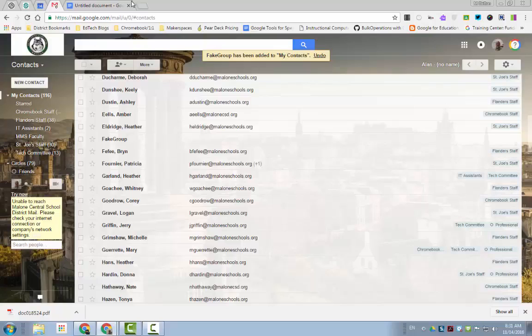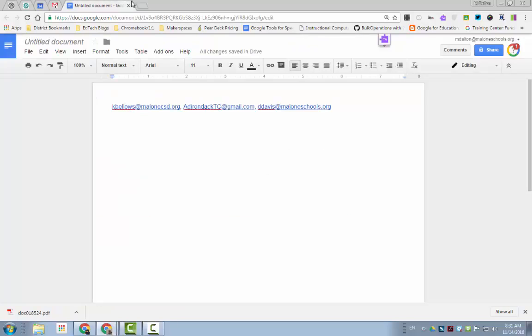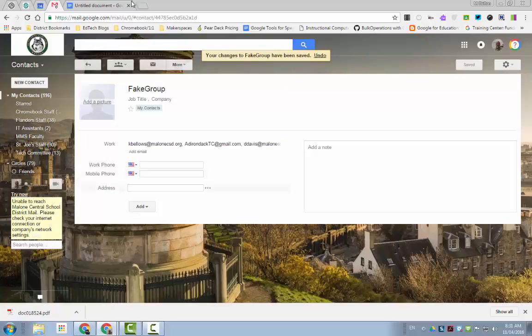But now that I've got the group named, I can click on that and open it up, and it's got nothing in here. So now if I come back over to my document for a second and highlight the whole list of email addresses and do Control C, come back over here, put my mouse in the email field and click on that so that the cursor is blinking there, and then do Control V so it pastes all their addresses in there. Okay, now it will work like a group, but it's not actually a group. It's a single contact just with all of those email addresses in it. Like I said, it's not an elegant solution.